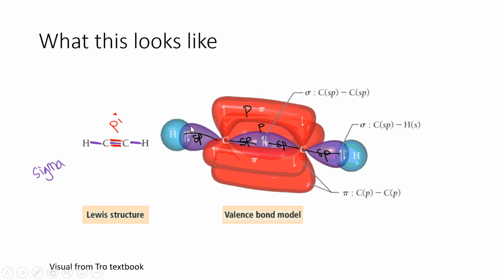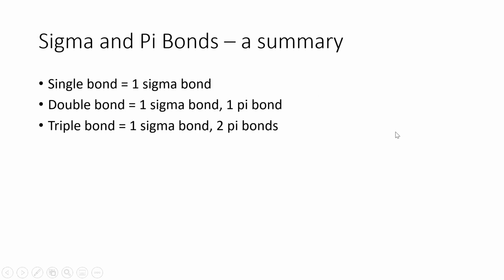So sometimes I find it helpful to kind of color code here. And so these visuals are really trying to understand the theory behind what's happening here. In terms of the practicality of what you need to know, often really what you just need to know is this. You need to know a single bond is sigma, a double is 1 sigma and 1 pi, and a triple is 1 sigma and 2 pi bonds. That's your main takeaway here from this.